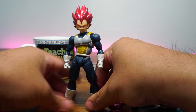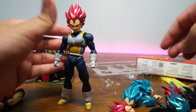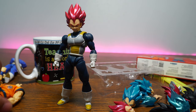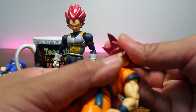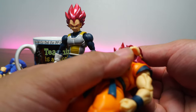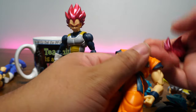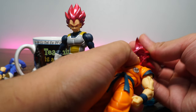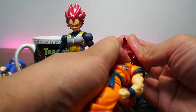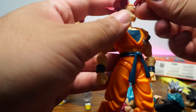So let's come up with a conclusion of the Demoniacal Fit Super Saiyan God Goku and Vegeta heads. Gotta tell you right now, if you have been collecting these figures or these headsets and you're wondering, are these any good? Are any of the new ones good? I'd have to say yes. This is definitely worth the money if you love to customize your SH Figuarts. It's just that you're gonna have a little bit of a hard time plugging them in, but that's what hot water's for.